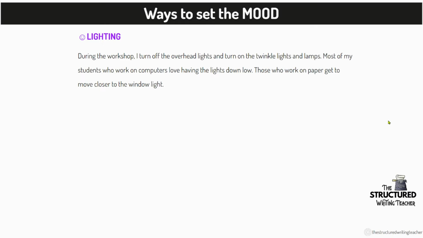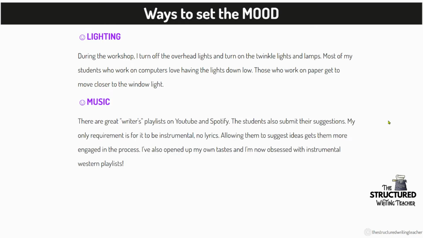And I like to have Writer's Workshop after a break or in between passing periods, so that they get to enter the room. Other thing I do is music. You'll hear a little music playing in the background right now. I have writers playlists that I use from YouTube and Spotify. They're all instrumental, and the students suggest ideas too. That's actually how I got this idea for the one that's playing, which is Western instrumental, which I am now obsessed with. And they love writing to the Western instrumental.